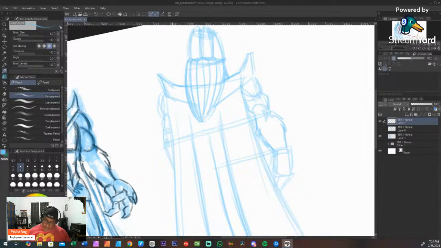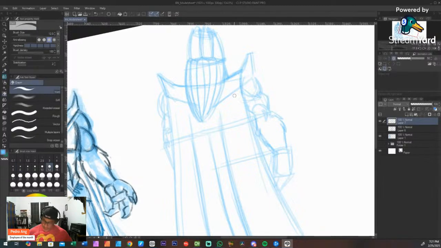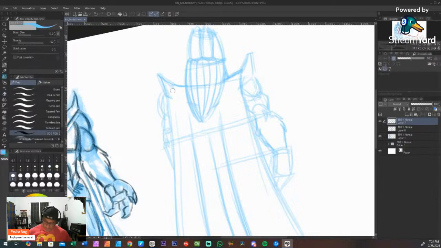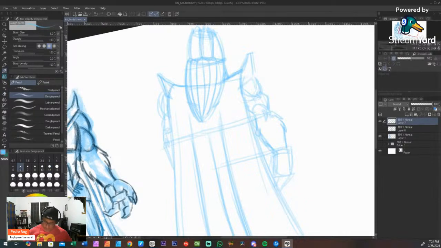So I don't know, I'll ask Pete about how the cape behaves. Is the cape on top of this bone structure on his shoulders, or is it under? I'm going to interpret it as under. So let me get rid of these lines. It just looks cleaner to me doing it like this. But I'll ask Pete. That's the thing.